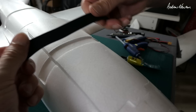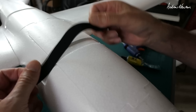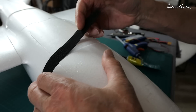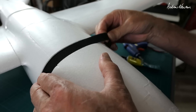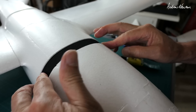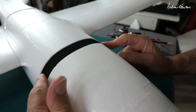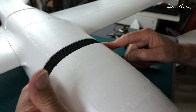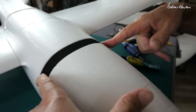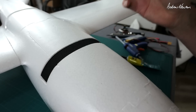They have provided this piece of elastic to hold the hatches down — I've never seen this idea before. You poke it in there, put some glue there, stretch it over, put some glue on the other side, and that piece of elastic is there permanently. Then you have to sort of squeeze the hatch in underneath. I don't know if I like that idea. I'll follow the instructions and use this and see how it goes, but I think I'd prefer to have it hinged at the front with maybe magnets at the back.